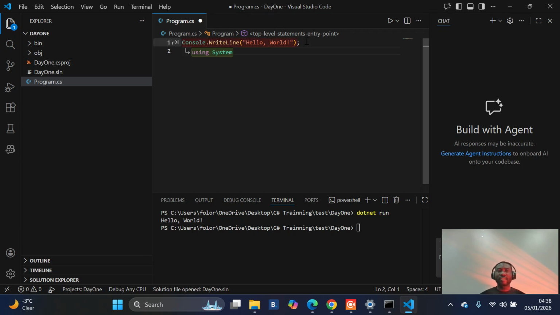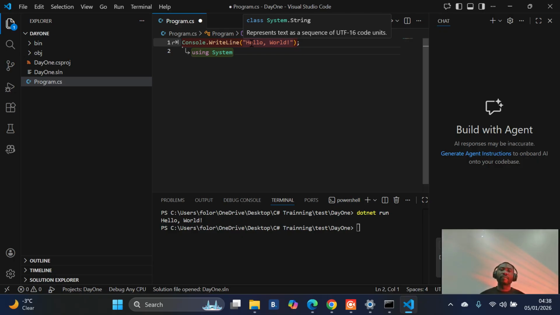Internally, there is a top statement wrapped around this, but .NET is doing it implicitly instead of explicitly.